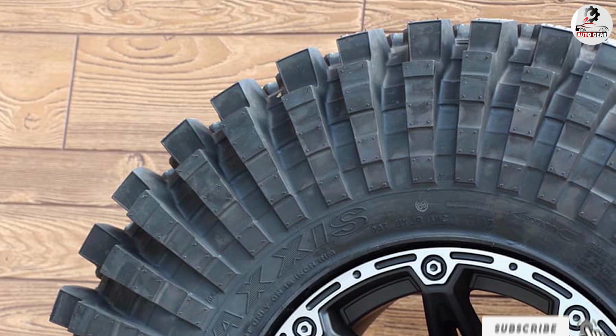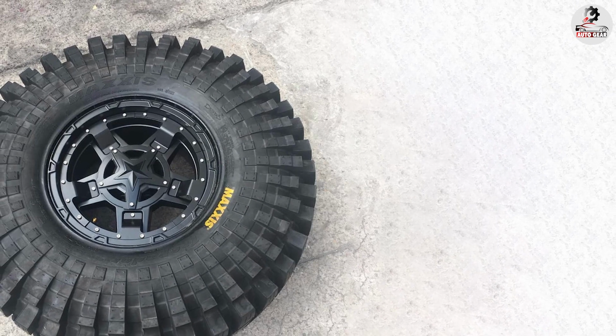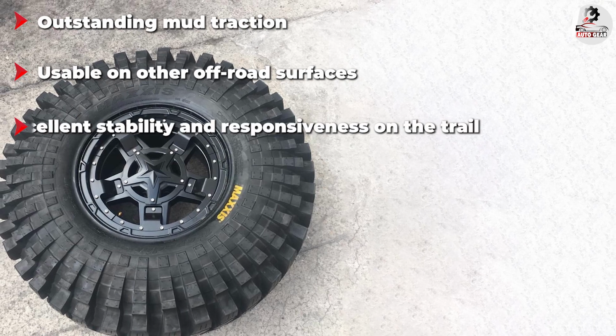Just like its competitors, the Mudzilla has very deep grooves with an incision in the middle, which helps improve traction in very deep mud. Furthermore, the step-down tread improves cleaning and lug strength, while the advanced rubber compound enhances straight-line traction, something that most mud tires suffer from. Finally, the stiff sidewalls help with responsiveness and stability.